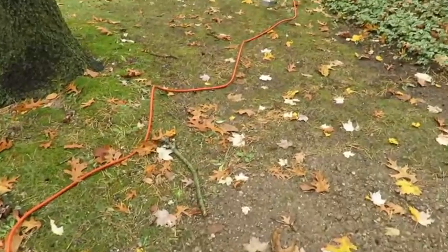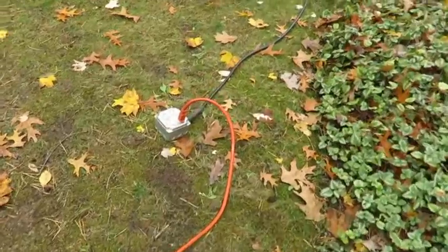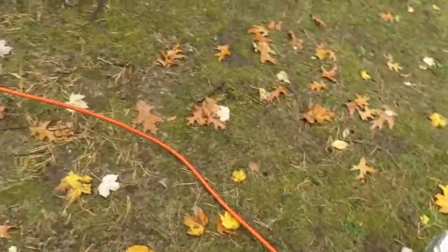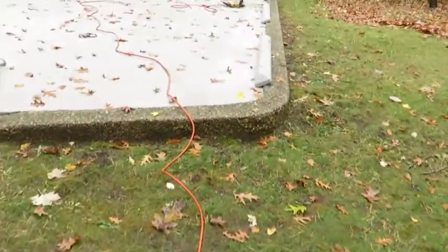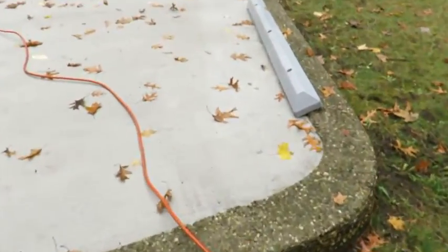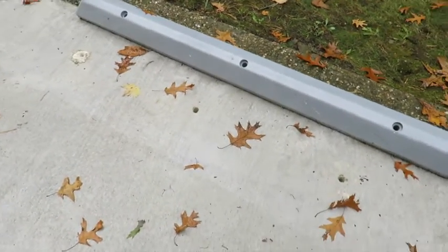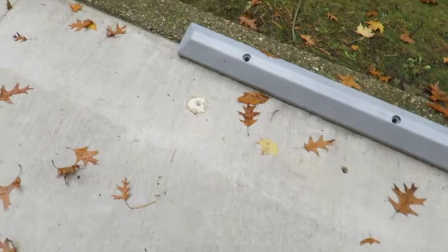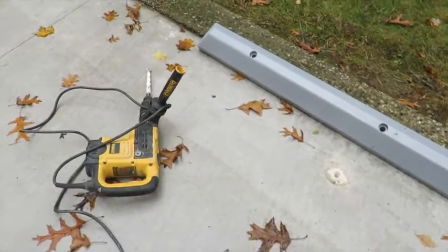So yesterday I was using a conventional type hammer drill that I got from Harbor Freight, just a cheap piece of machinery, and the motor started smoking because I'm drilling these holes for these tire stops. And we've got 3 of them to drill, 3/4 inch wide, and I'm going all the way through down to the sand because that's how big the lag bolts are.